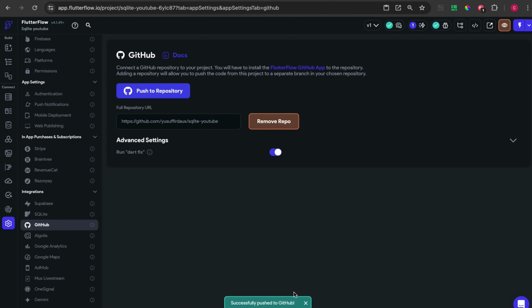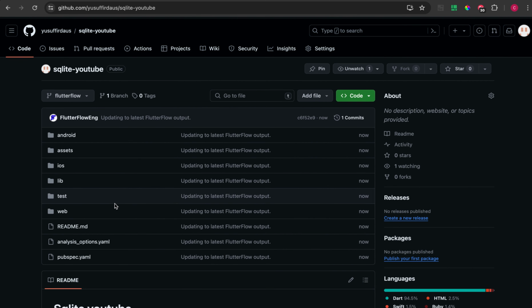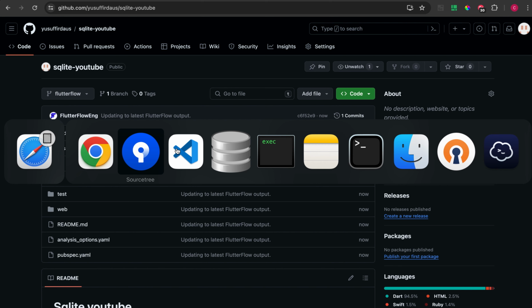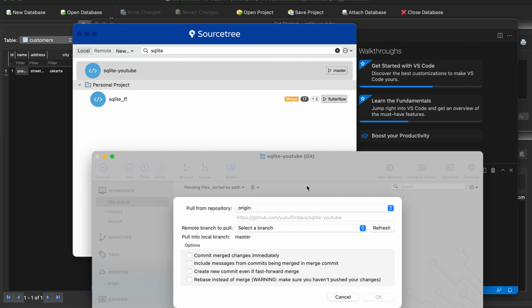Okay, successfully pushed to GitHub. So I want to double check. Okay, everything's just fine. So I'm back again in SourceTree, and I want to pull the update.